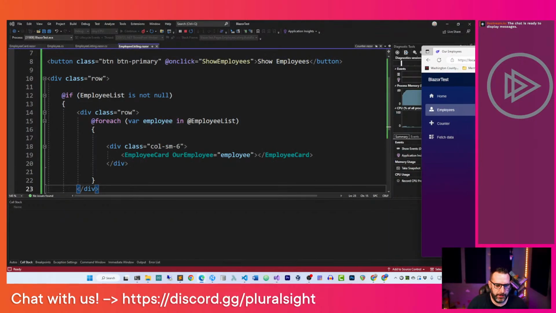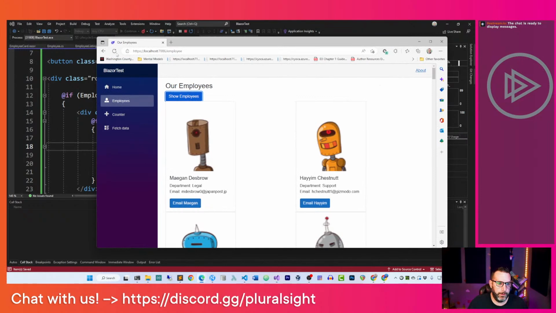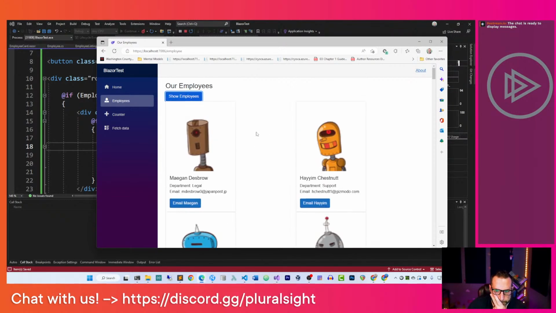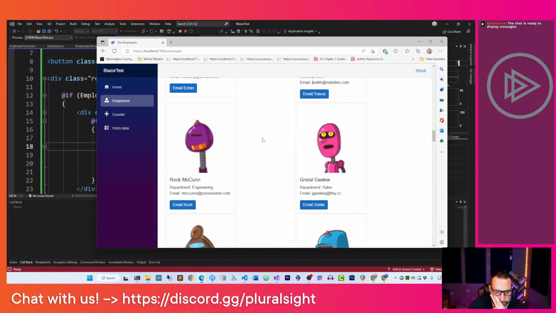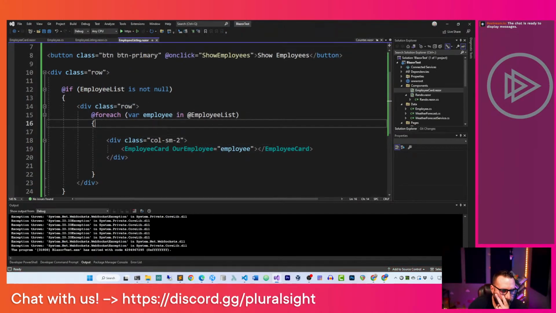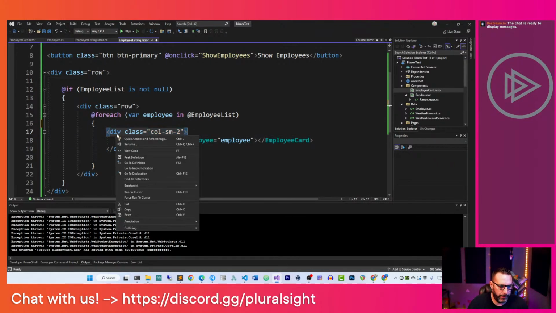Instead of a 6, make it a 2. That doesn't seem to do much. So, let's see. Div class 2, and actually we could put this in here, we could put this into the employee card.